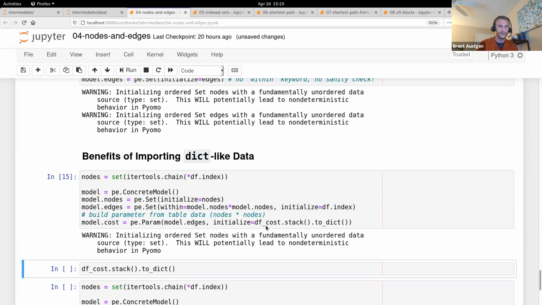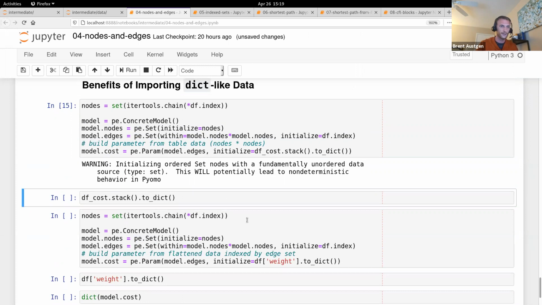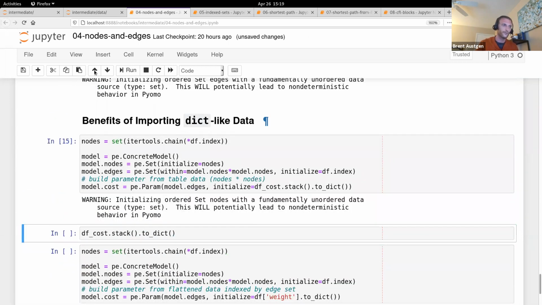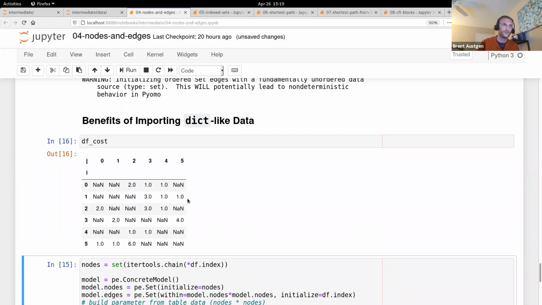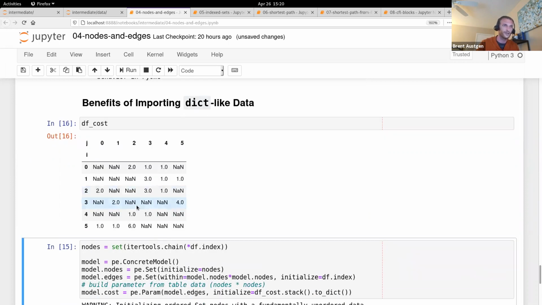And what we're doing here is saying, well, let's go back. What does df cost look like? It's the adjacency matrix, which is sparse. And so if we actually use this thing to populate our data, we're going to have an object that's taking up way more memory than we actually need, because it's sparse, but we're having to consider that 0, 0 is not a number and 0, 1 is not a number.